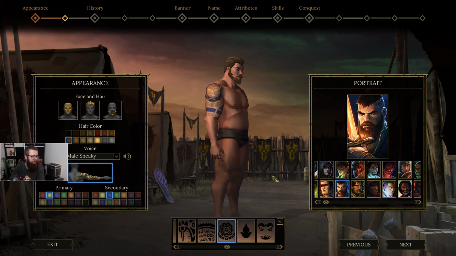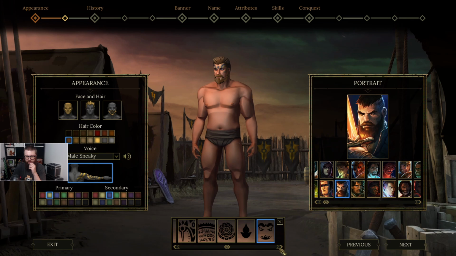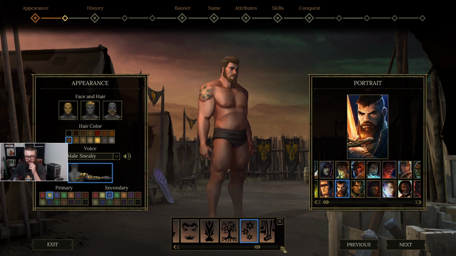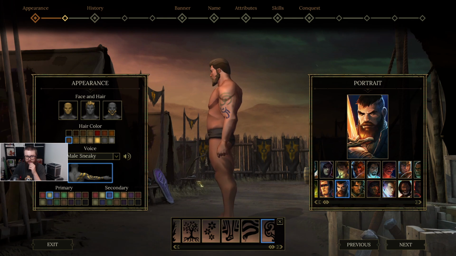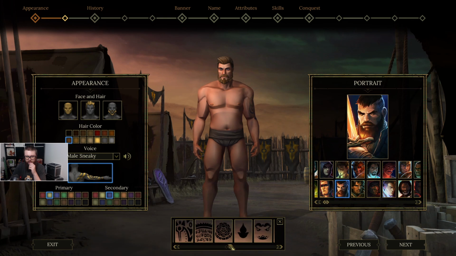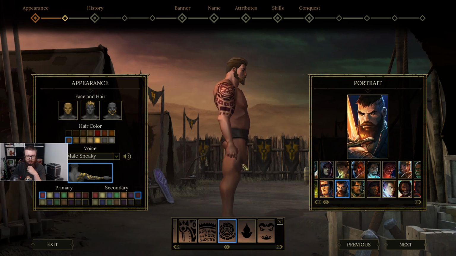So we're essentially the Rock now? That's kind of cool. Face tattoo. That's not bad. Snakes on the leg, no. I guess we're gonna go with the Rock. Let's see, red and black. It actually doesn't look that bad.